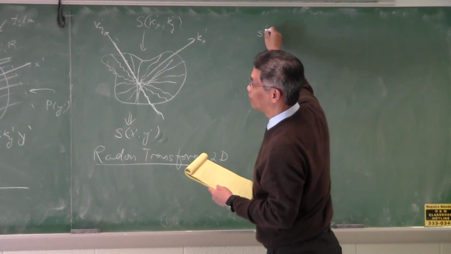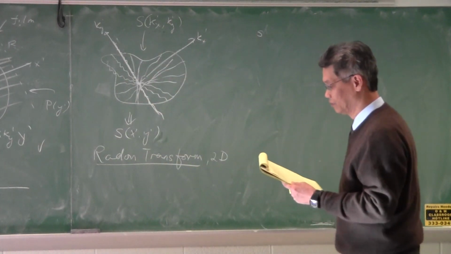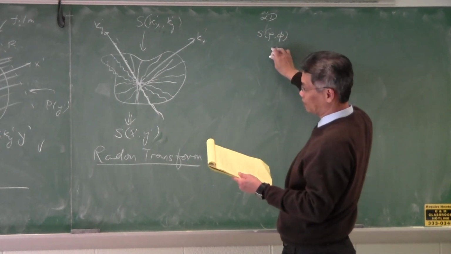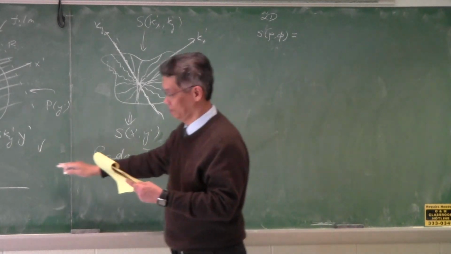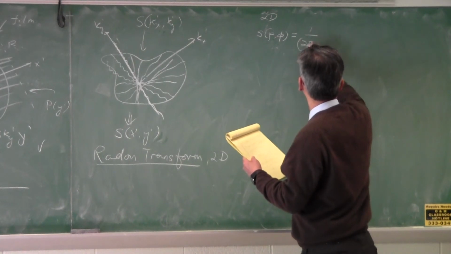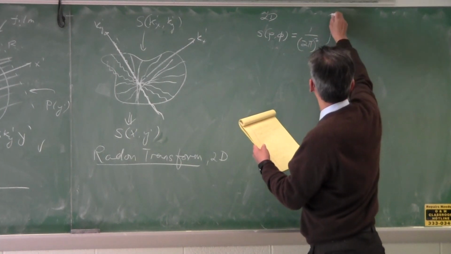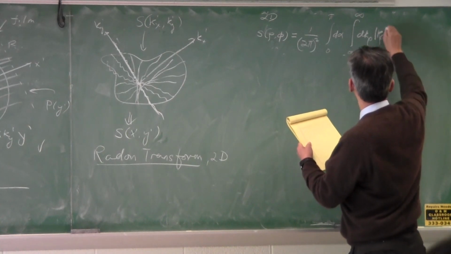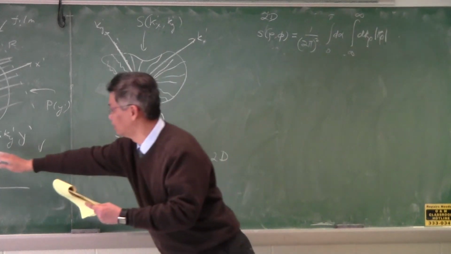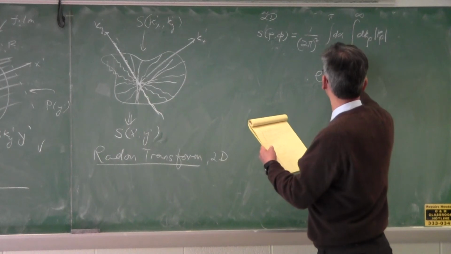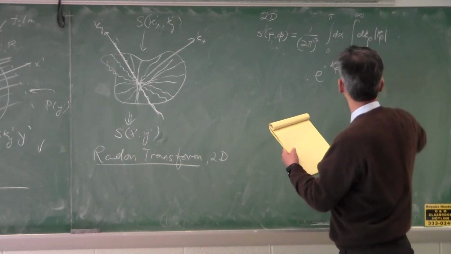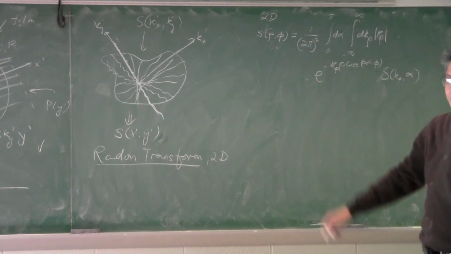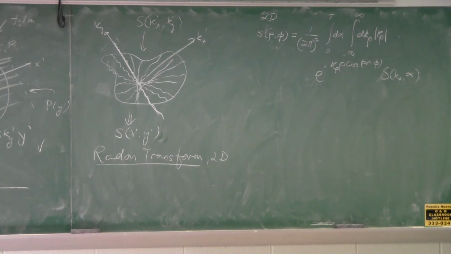So this relationship is actually quite true and straightforward. I can write that relationship in cylindrical coordinate system in 2D. Instead of x and y, I can write it in terms of rho and phi, and then change the right-hand side to cylindrical coordinate system as well. So if I do that, I will have something that looks like this on the right-hand side, and then multiply by this phase factor, which is just a plane wave factor, e to the ik rho cosine of alpha minus phi, and then s of k rho alpha. So this capital S is the Fourier space one, the other small s is the coordinate space one.